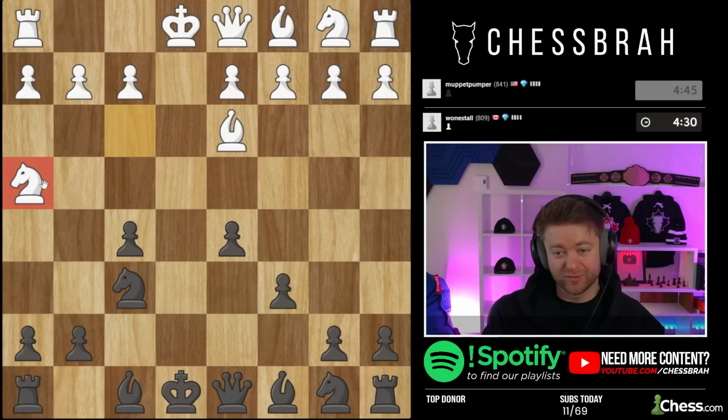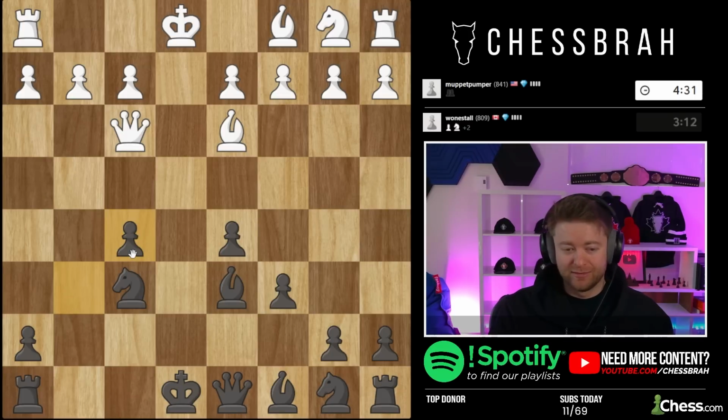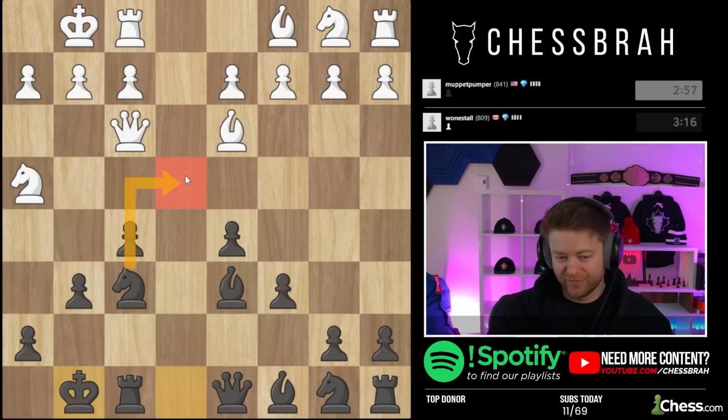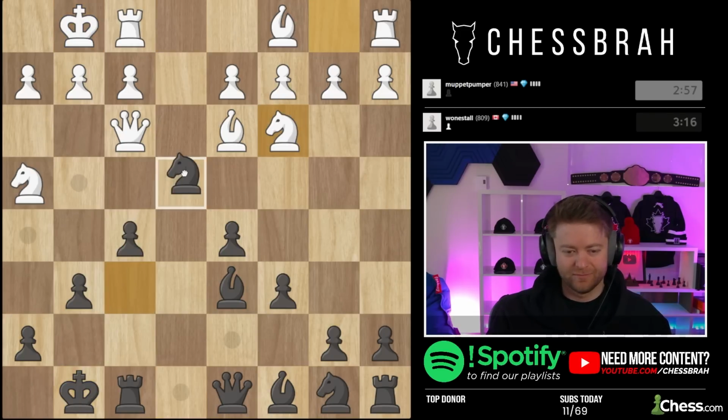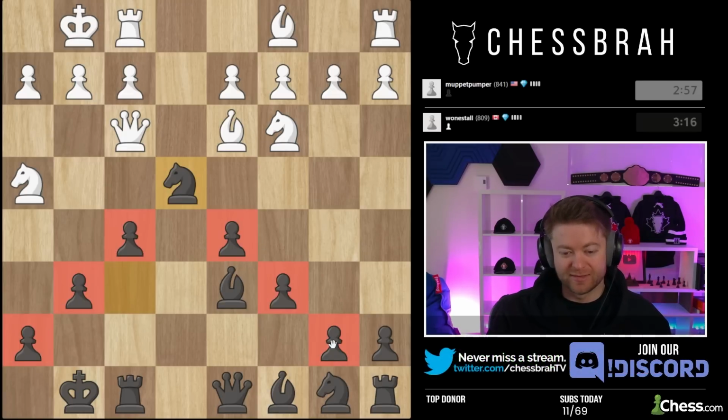Knight h4, also not good. Queen f3, also not good. Knight f5, also not good. So if he didn't sacrifice and maybe castled, we would have castled and put our knight here. And this is how I could imagine the game going if he didn't sacrifice, which is a Stonewall's dream, right?